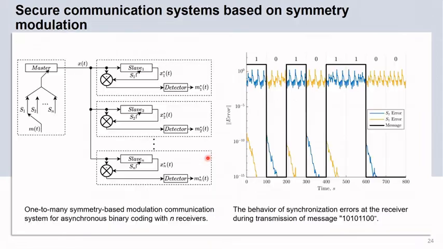The key application of this feature is secure communication systems, where we use symmetry parameter switching as a possible modulation for the signal. We have proved that this type of modulation allows more secure and more robust synchronization than the common parameter-based modulation or chaotic mixing or chaotic masking and other modulation techniques.